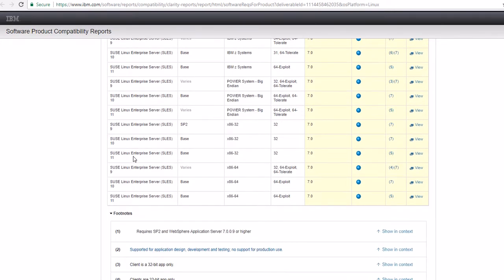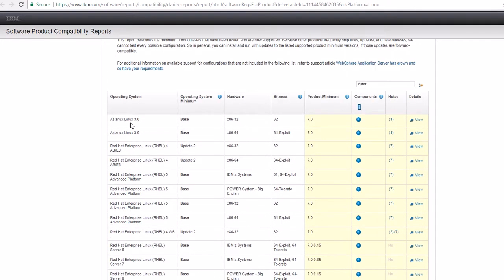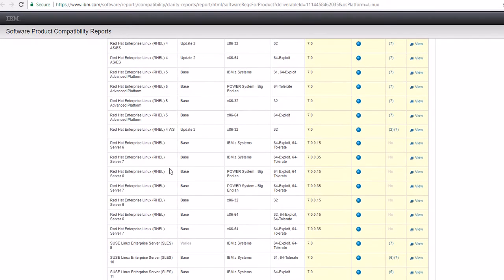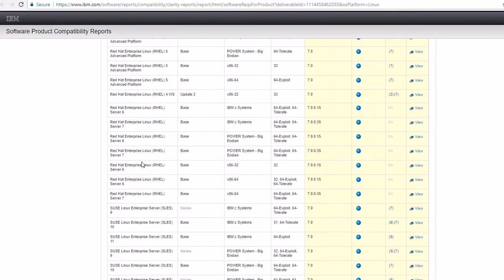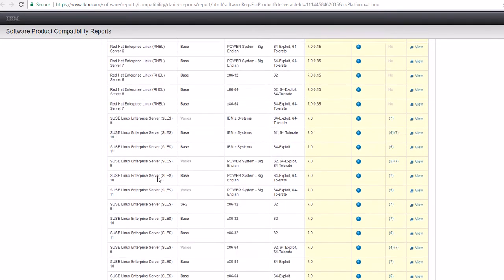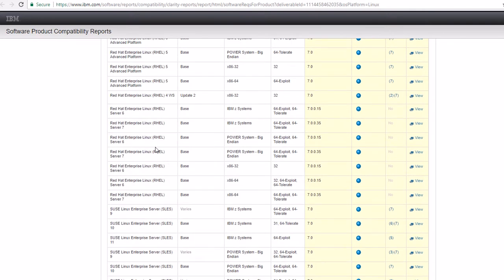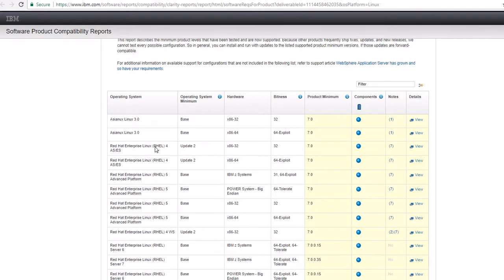There are different versions like 3.0, Red Hat Enterprise Linux version 4, version 5, version 6, 7, and SUSE Linux 9, 10, 11. These are the versions that are supported to install the WebSphere application server.